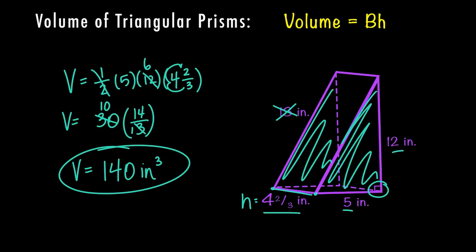all 3 dimensions. So just like with your volume of a rectangular prism, that one was length times width times height, because the base, the area of the base, which was my capital B, was length times width for a rectangle. This one, the only difference is now I need to worry about the area of a triangle, and again, that's where I get the 1/2 base times height for the triangle.